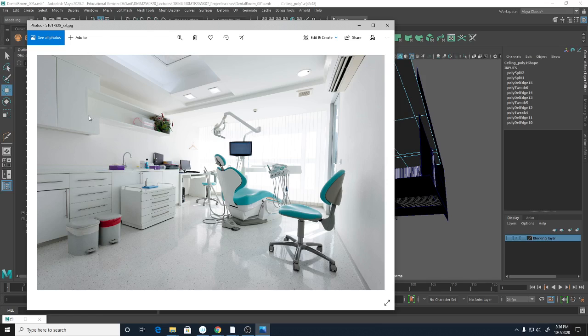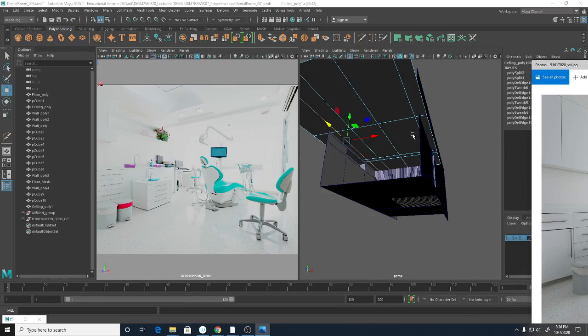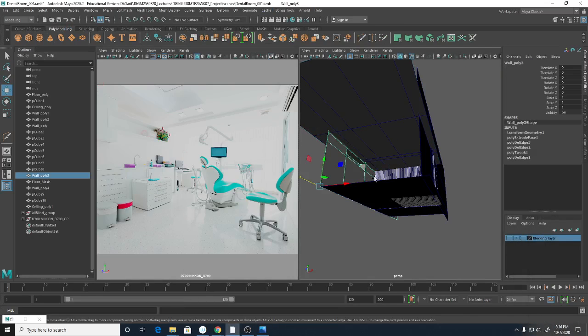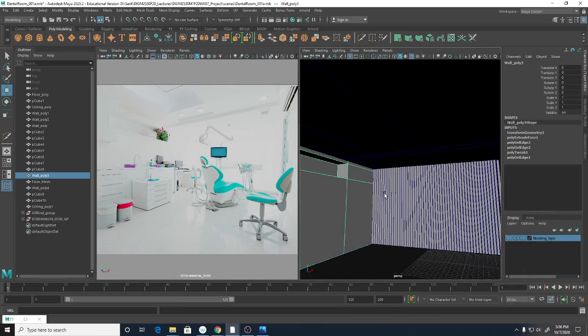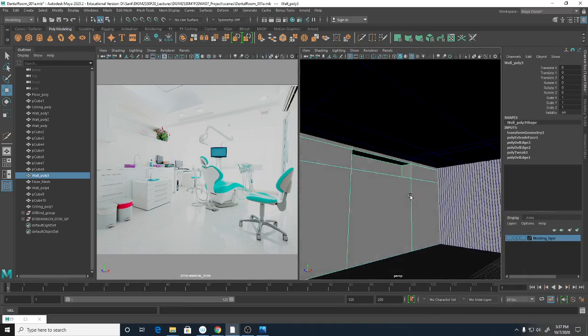Oh, and the box is cut through it here too. I didn't know that. I should have looked at it. So I made a mistake on this part then. Right there and here. Can you see? Made a mistake on that wall. Well, we can fix it. Hey guys, let's fix this wall first.